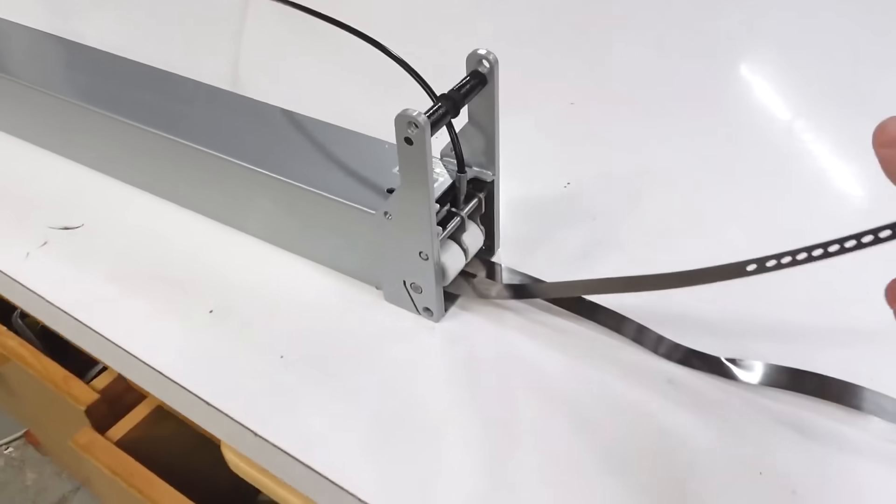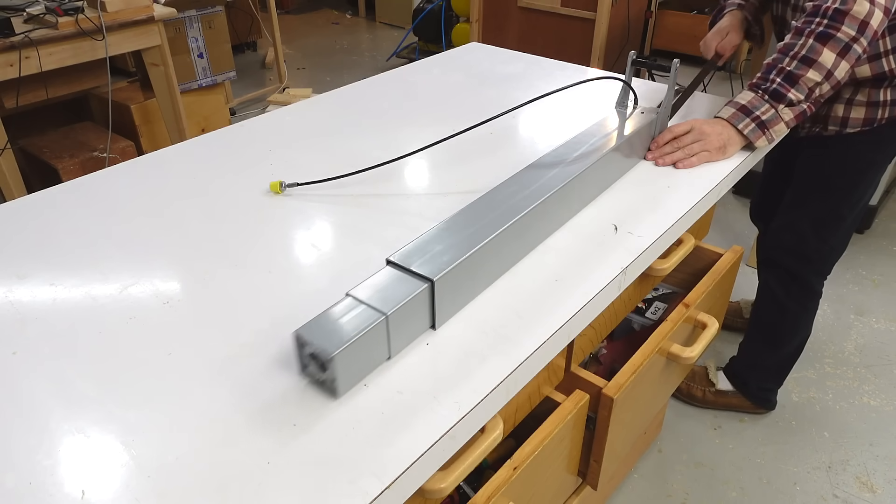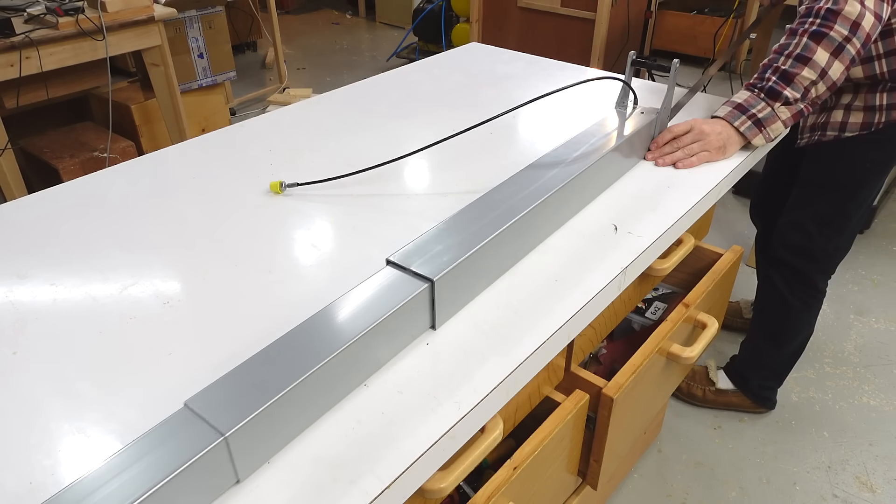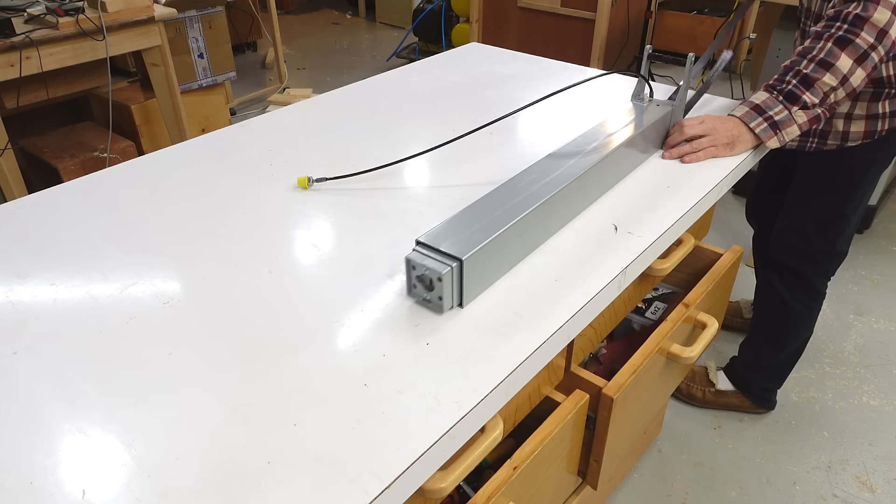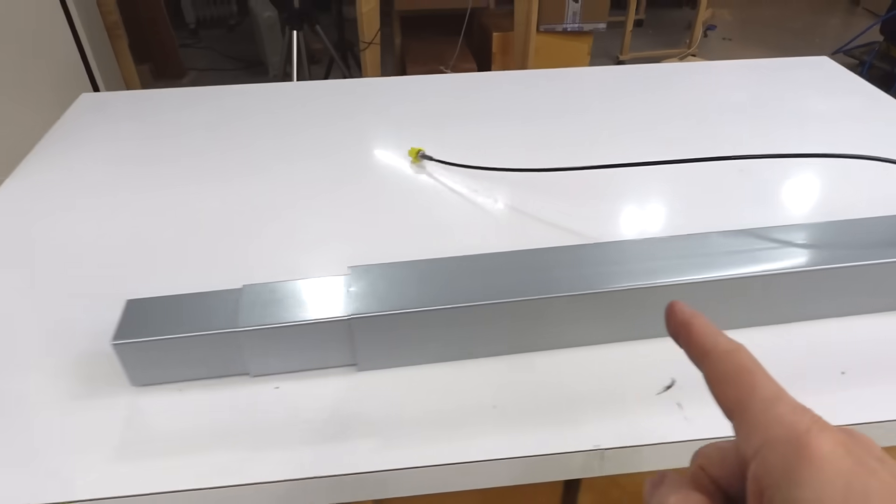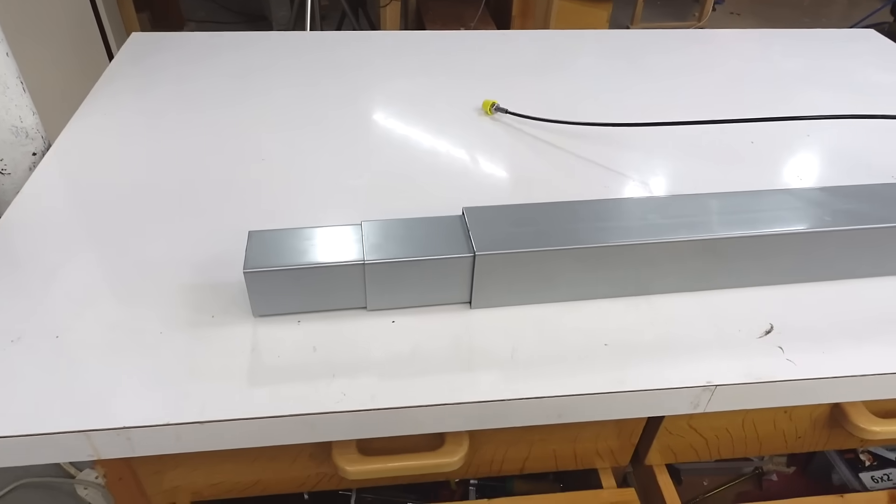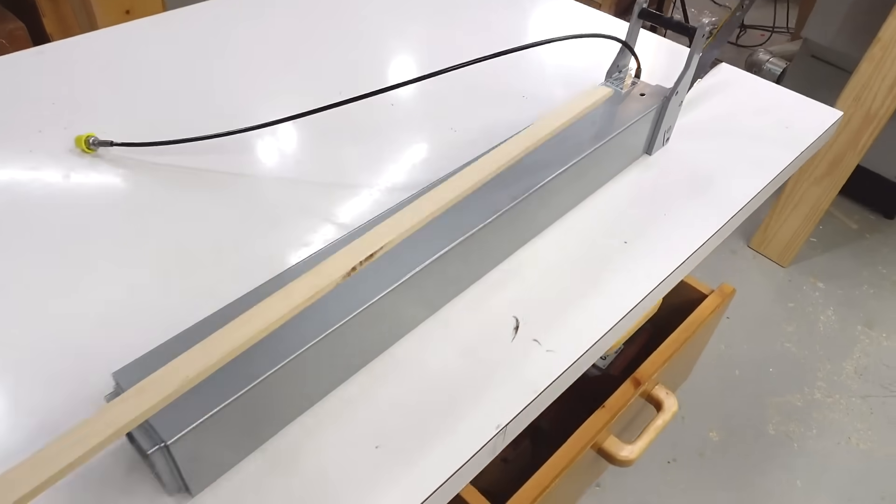I warned those standingdesk.com guys that I want to take one of those legs apart and that might be destructive. So they sent me an extra leg and it's got these ribbons sticking out of it for synchronizing it. And if I pull on one of these it extends. And if I pull on the other it comes back in. Now, for a two segment leg I can imagine how that works with those ribbons. But for a three segment leg that gets really complicated. But then I realized it's actually not really a three segment leg.